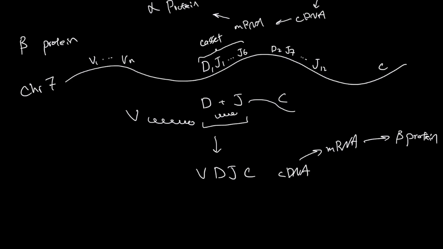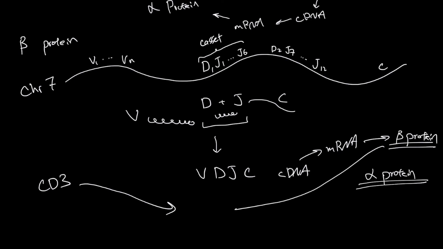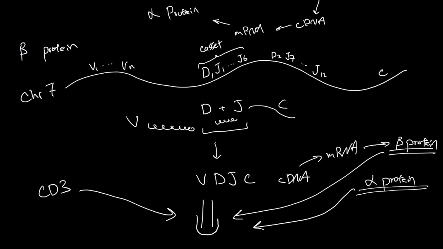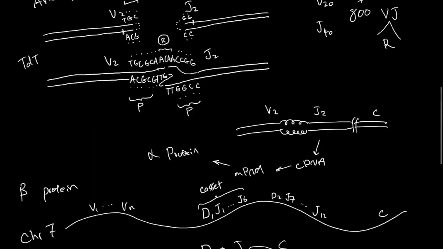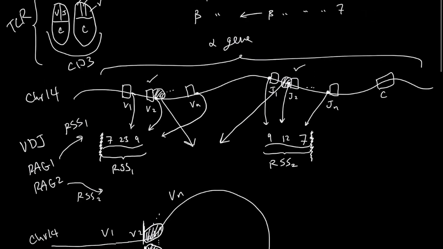That's why each cell will have a unique T cell receptor. Beta protein is made first, and then the alpha protein. Cells also make other proteins like CD3, and all of these will eventually come together, creating one unique T cell receptor. And each B cell also goes through the VDJ recombination only once to create a unique B cell receptor. When a lymphocyte successfully makes its first and only unique receptor, then the proteins used during this process, especially RAG1 and RAG2, will be turned off.